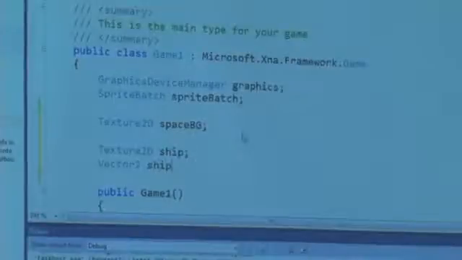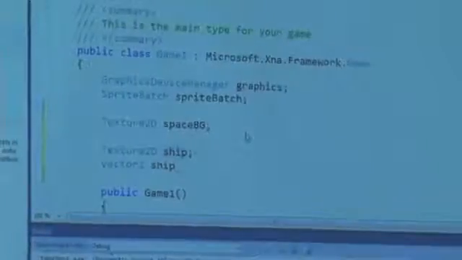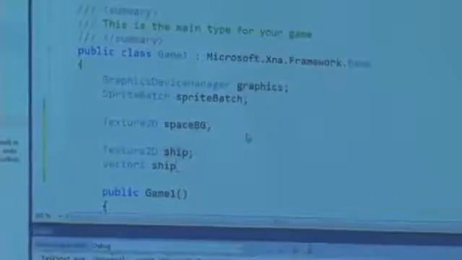Keep in mind that you can use XNA for building 3D games. It's a little bit more complex because you have to keep track of stuff in 3D space. And you have to define a camera that is a view around your models in 3D space. But it is a lot of fun once you get the hang of it.